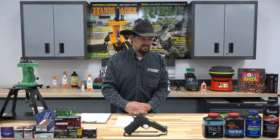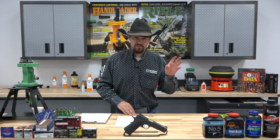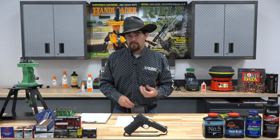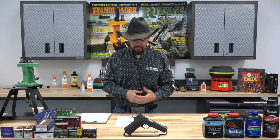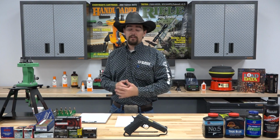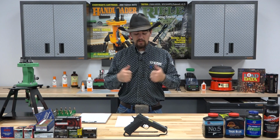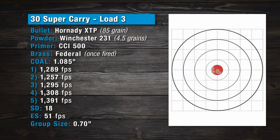I think it's something that's often overlooked by most handloaders, but it is an extremely versatile powder, and it meters like water through your typical powder measures. Great powder option, great results. And in spite of this being advertised as a revolver bullet, it functioned flawlessly in our semi-automatic with a taper crimp applied to the bullet. Can't complain about that.